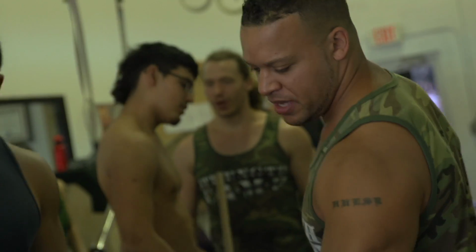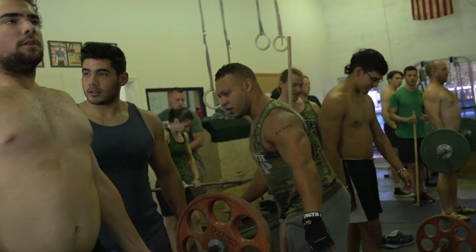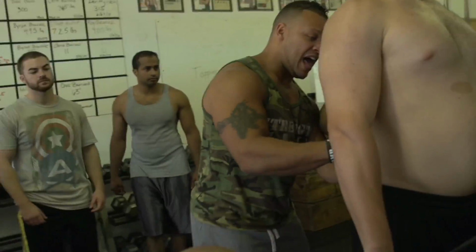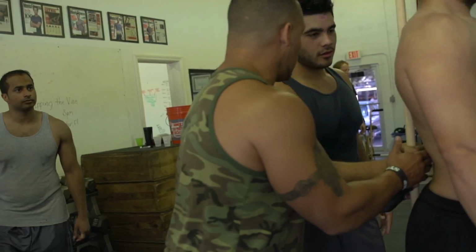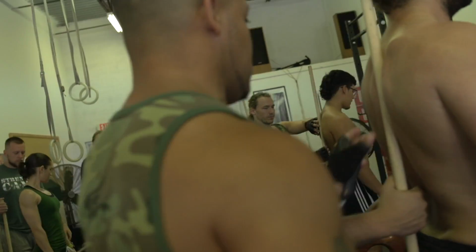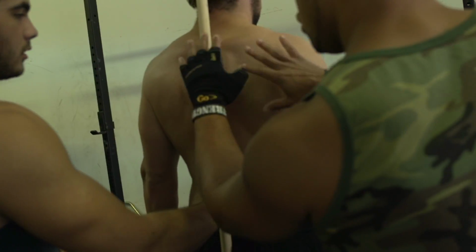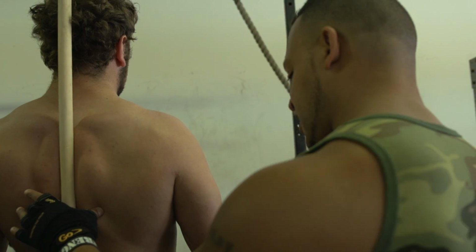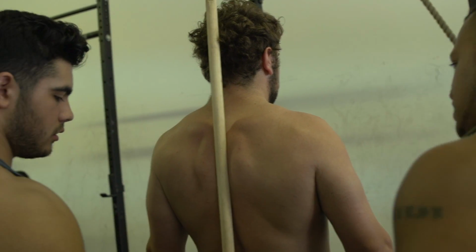Bring your feet closer a little bit. Good. Now, make sure that you've got this. You want to grab it like this. That way, your hands are here and you can cue him as to how much he's going to maintain it. Also, a little bit too much going on here, so bring my fingers together. Good, and then he hyperextends here, but that's okay. Let's see what he can do.